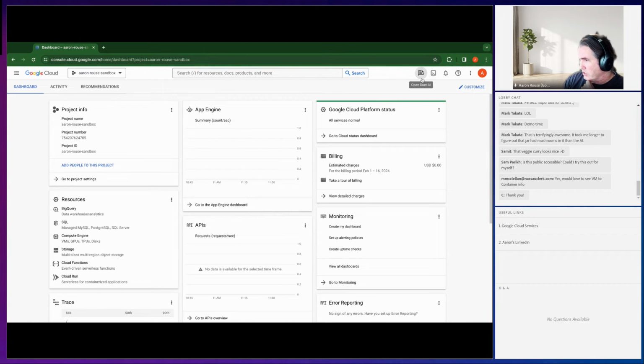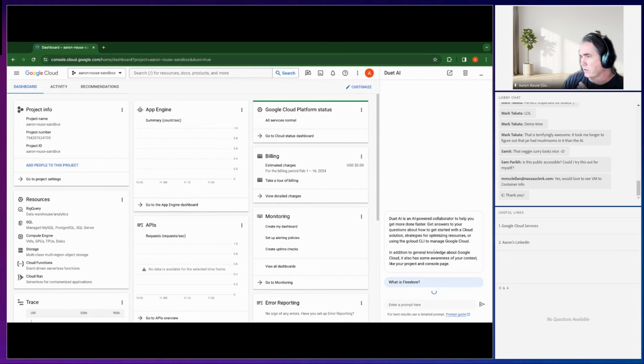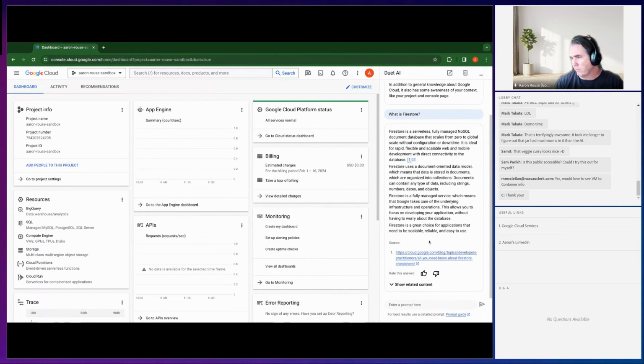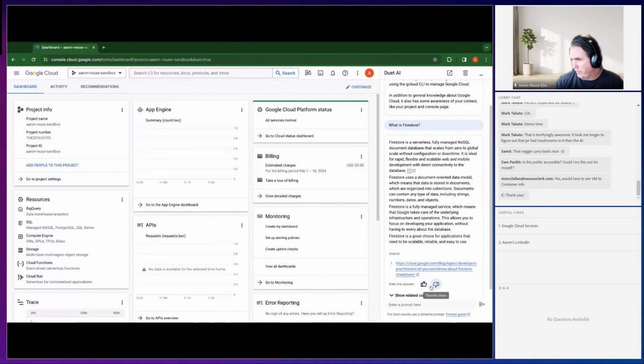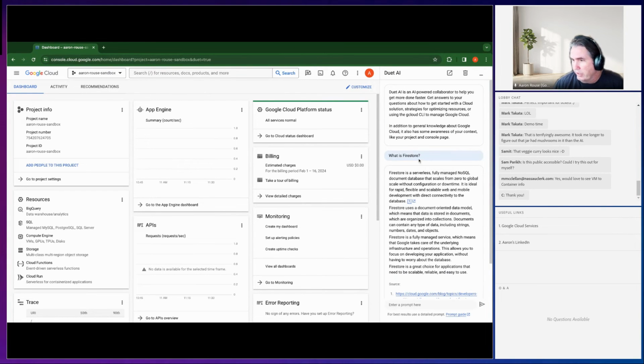And while we're on the topic of Gen AI, one of the things we've done is build our Duet AI into our console. While I could type here, it's away from my keyboard, so I can click there and say, hey, what is Firestore? It's going to come back based upon the docs and give you all this information, and even links to the source of where it's at. This also shows one thing that a lot of our tools have in regards to Gen AI: you can say yes, that's good, or no, that was wrong, so it can start learning off of that. I would highly recommend coming in and playing around with these integrations.